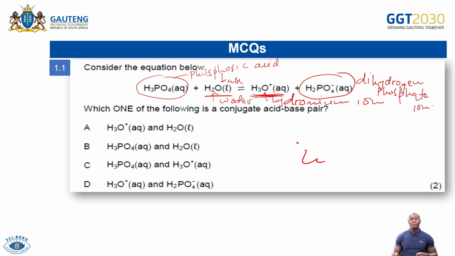And you are aware that a base produces what? A conjugate what? Acid. So what is a conjugate acid? A conjugate acid is a substance that is formed after a base has gained what? A proton. So there's addition of a proton when it comes to a conjugate acid, right? So H3O plus becomes the conjugate acid, right? So conjugate acid is a substance formed after a base has gained a proton, right?